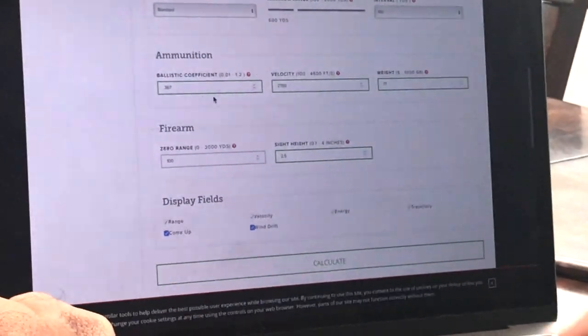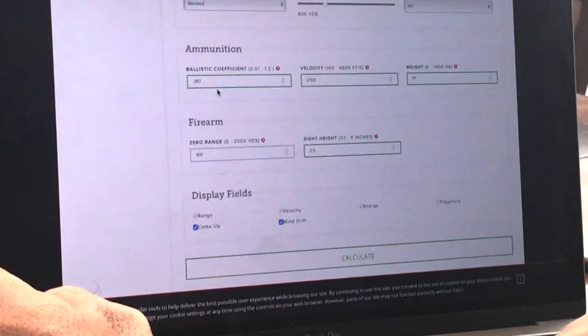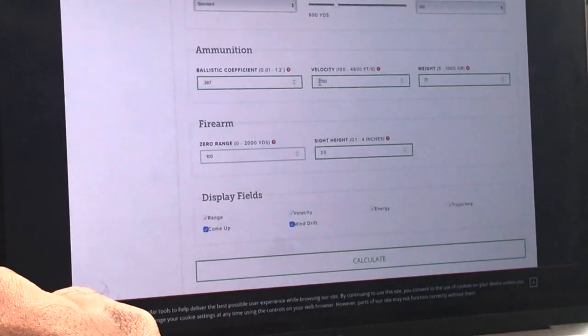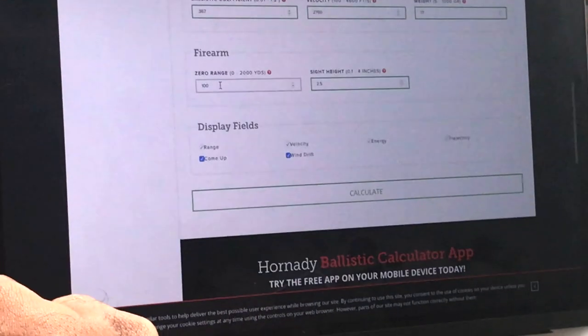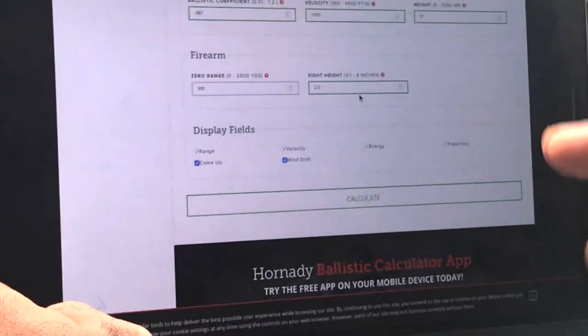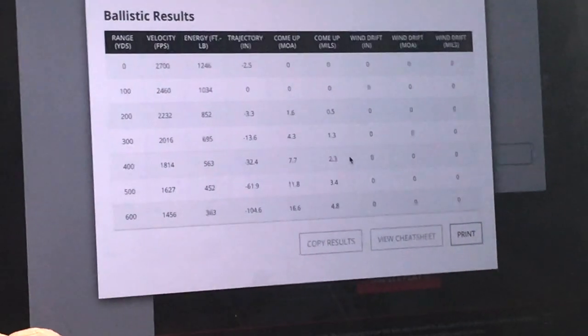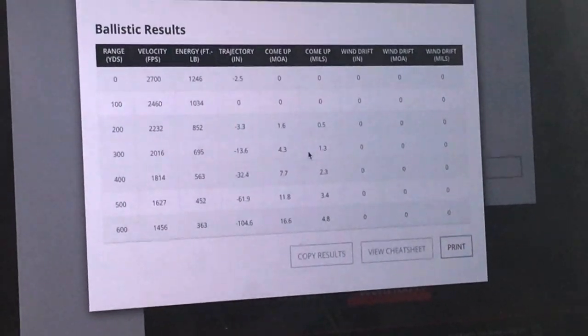My ballistic coefficient for my 77 grain here is 0.367. I just threw that out off the top of my head to use as an example. The velocity, 2,700 feet per second, zero range, 100 yards, and my sight height is 2.5. Hit calculate, boom. This is what I'm going to need to make my ballistic data for my turret.